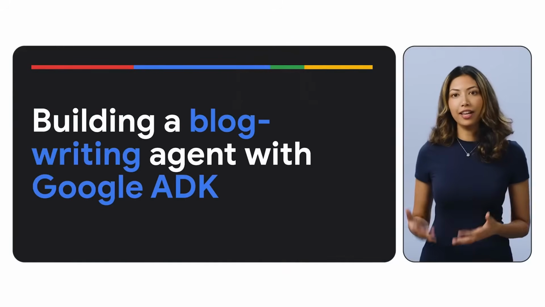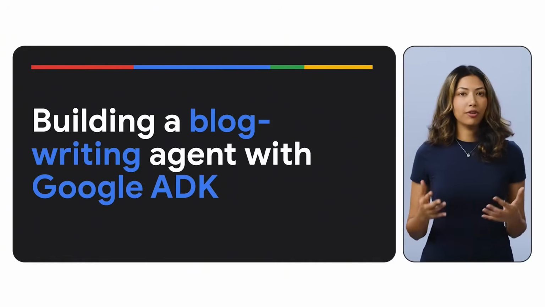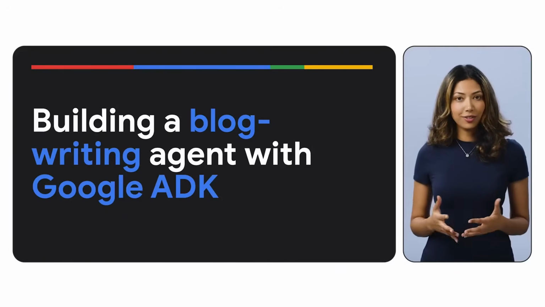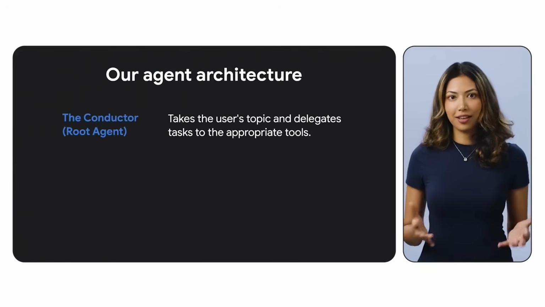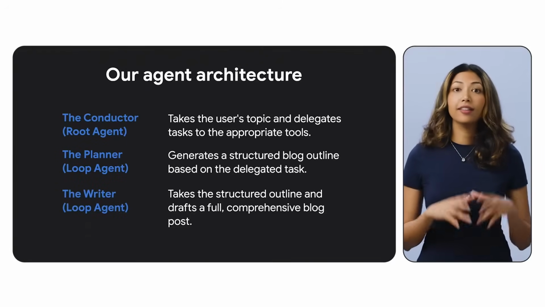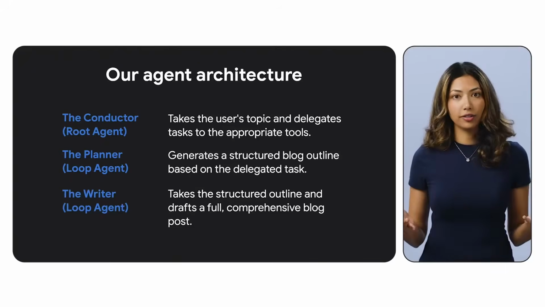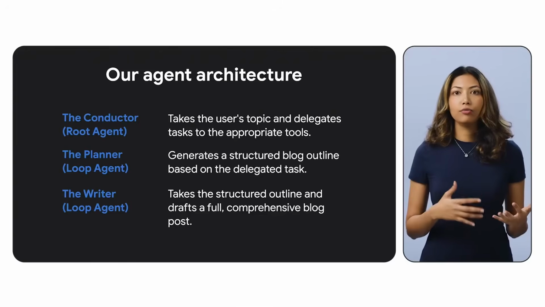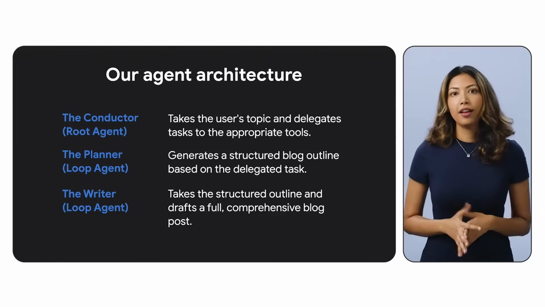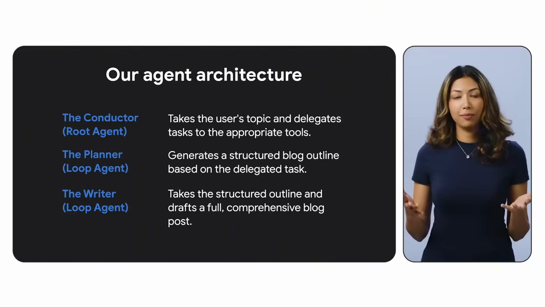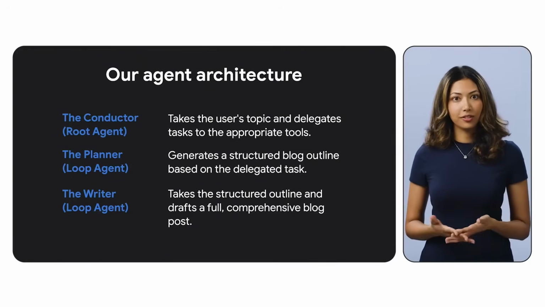We'll build a blog writing agent. You give it a topic, it will generate a structured outline, turn that outline into a full blog post, and then suggest alternative titles and hooks. This is where ADK's categories come in. As we walk through the code, notice how the planner and writer agents are LLM agents, which are powered by a model. They're wrapped in loop agents, which are workflow agents in ADK. These handle retries automatically if validation fails. And if we ever wanted something beyond that, ADK would also let us extend a custom agent by subclassing the base agent. So let's set up the environment and then go line by line through the code.